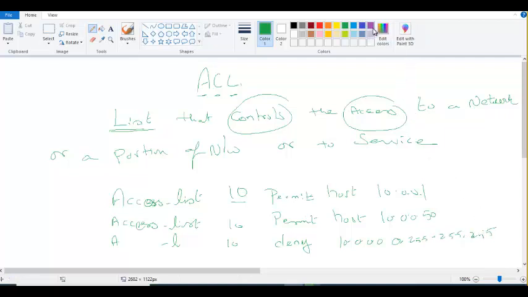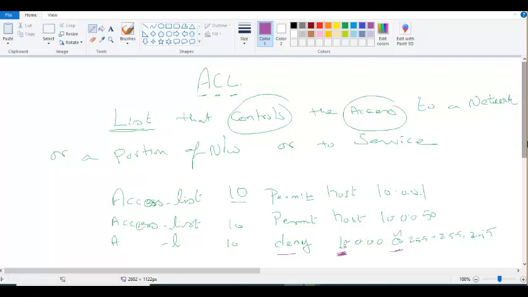This means that all addresses beginning with 10 in the first octet should be denied. You see, I'm not using the keyword host here because I want to deny all that begins with 10.